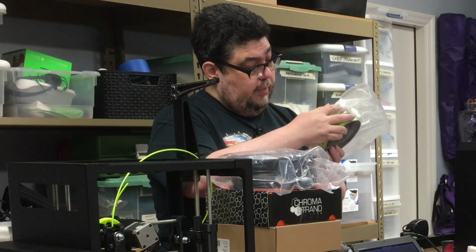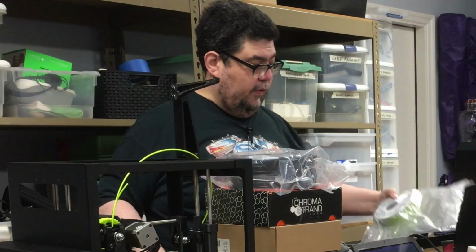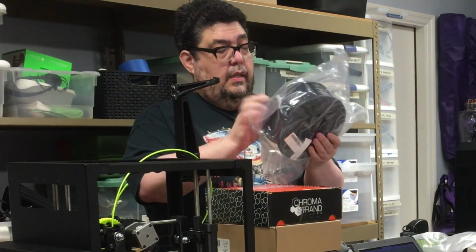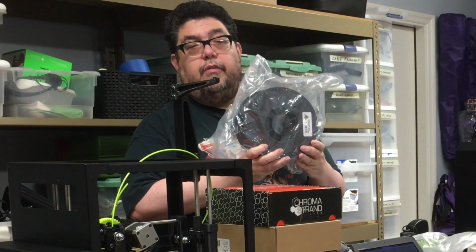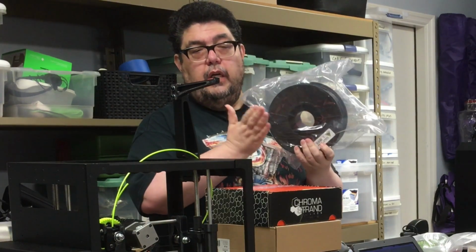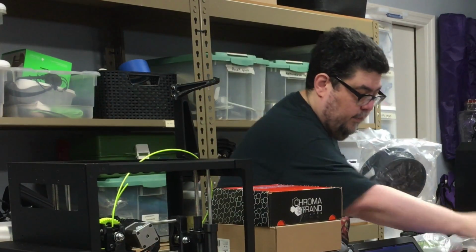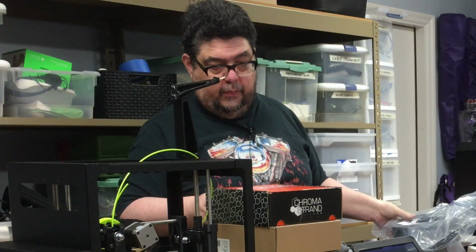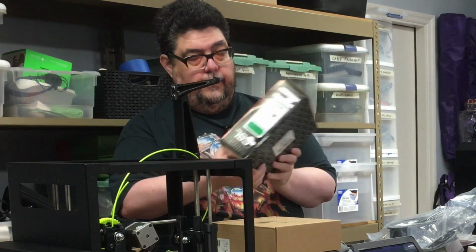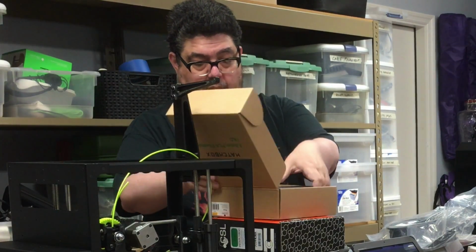This is a green filament, which is PCTPE, and it's the same color as all the gears and stuff on the Lulzbot. Put this here, hopefully it won't fall. This is ABS. This is the same stuff that they make Legos out of, and it's a big pile of black ABS. This is pretty much, if you've seen stuff made out of plastic, the most common consumer product, including probably the mouse over here, is ABS. This is a piece of very inexpensive PLA.